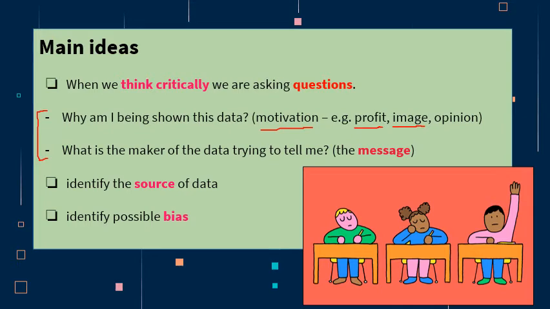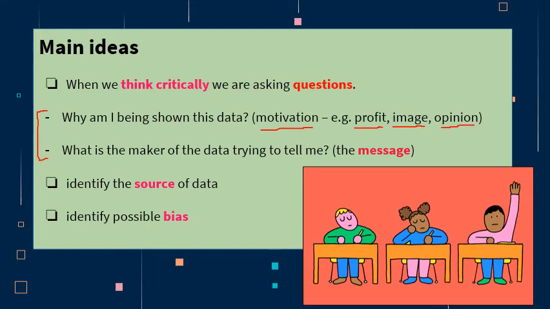environmentally responsible? Or is there an opinion that's trying to be put upon us, like with the newspaper example, where that journalist was saying, well, newspapers are declining in terms of people buying the paper newspapers, and that's because society is getting more fragmented. There's all these issues in society. So that's his opinion. He's trying to promote that using the data.